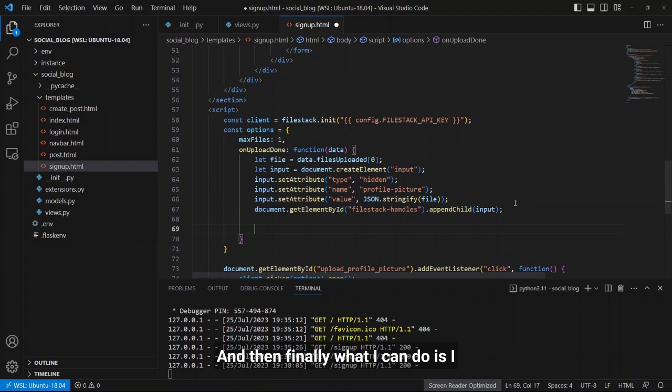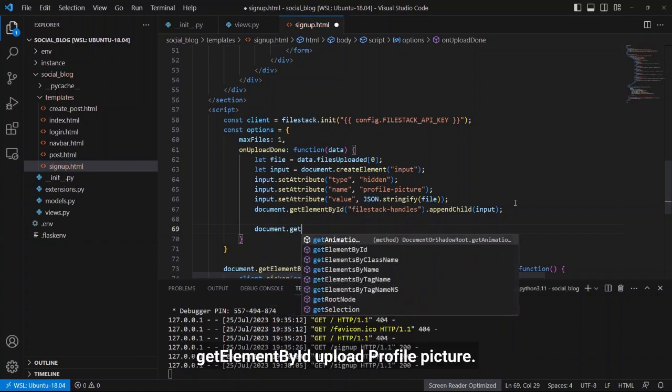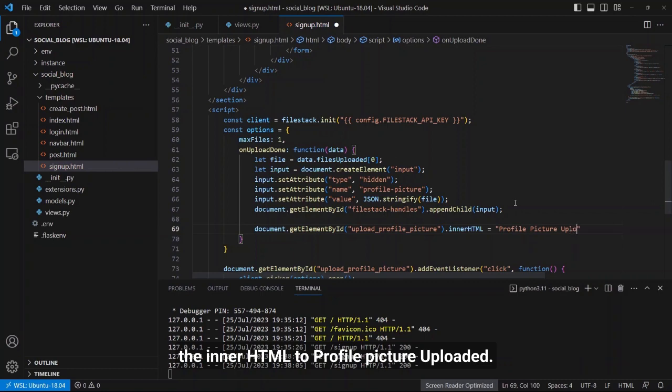And then finally, what I can do is modify the text on the button to make sure the user knows that they uploaded something. So I can do document.getElementById, upload profile picture, and then I just want to change the innerHTML to profile picture uploaded.